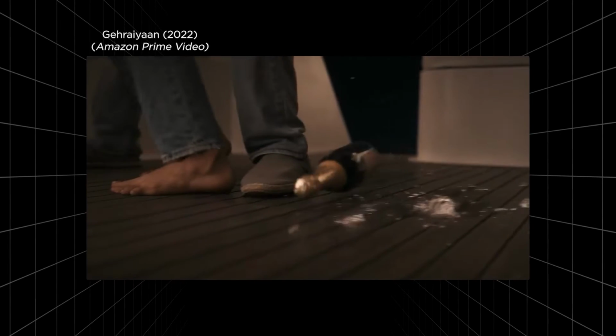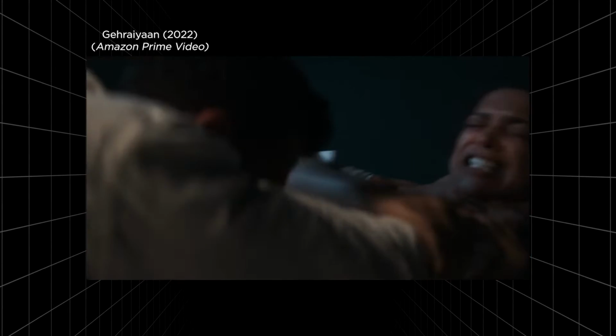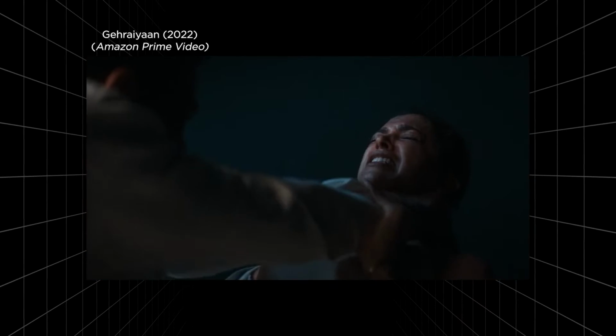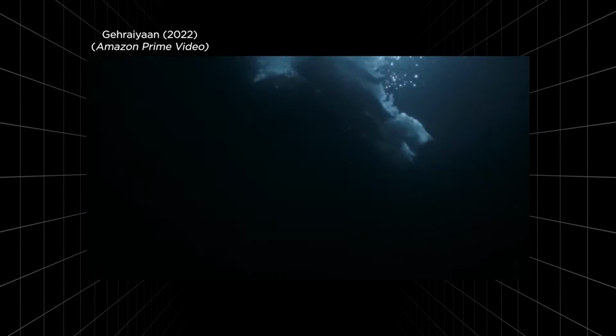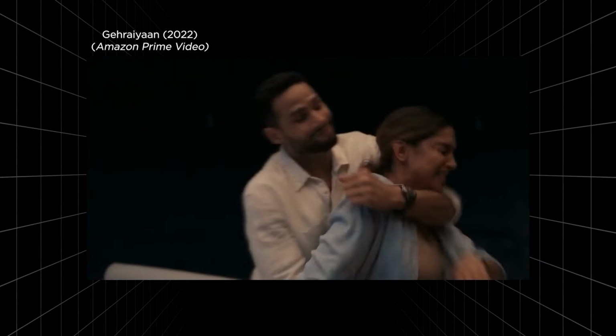So it was very important for us to lens it in a way where, while this is happening, we're always trying to focus on emotion, and that's where these close-ups came into the language. In the middle of this action, we would go on this magnification, we would go in awkward angles to explore how these characters are feeling, more than trying to show the audience, look how they are.